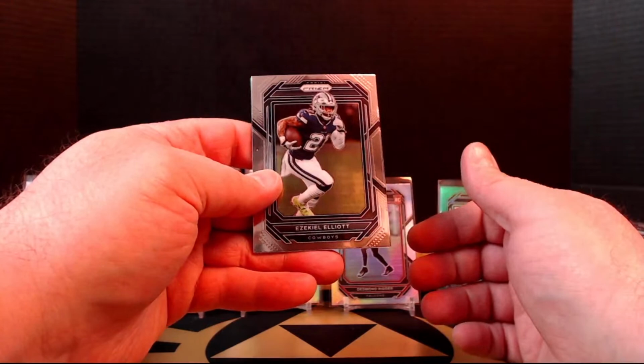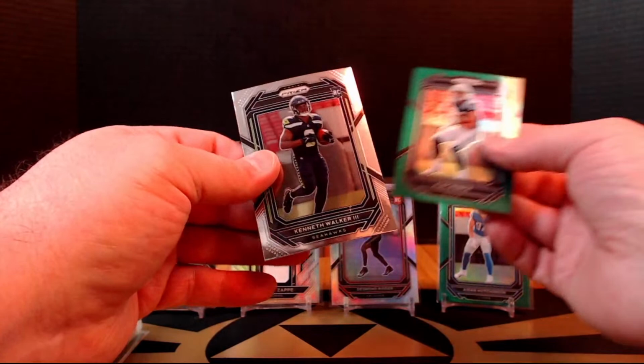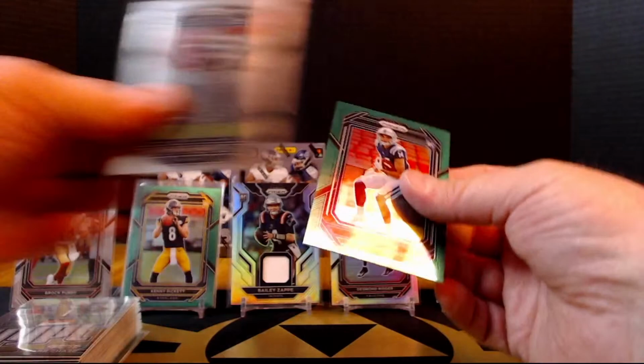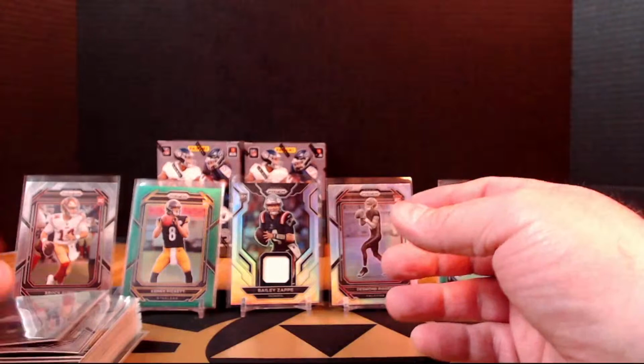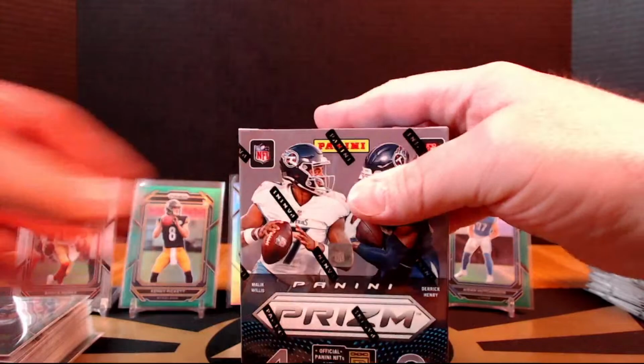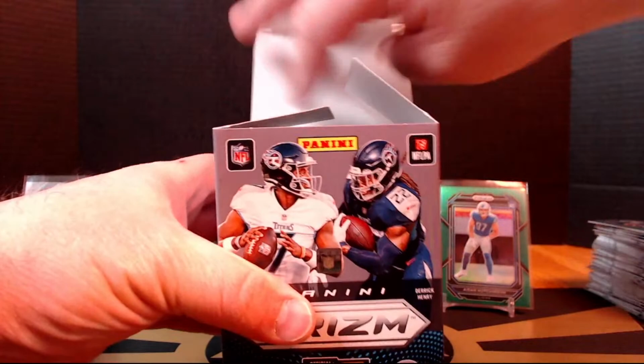Ezekiel Elliott, Brandon Cooks. We have a green rookie, Alec Pierce, not bad. And Kenneth Walker, not bad little pack there. We got two more. Glad to hit that Kenneth Walker for you. Come on. Walker's got a little bit of that prism bend. Two more blasters. It's an auto. Let's get something big. Come on.